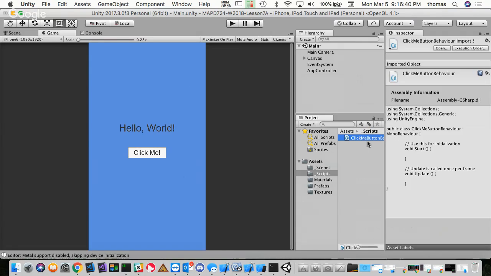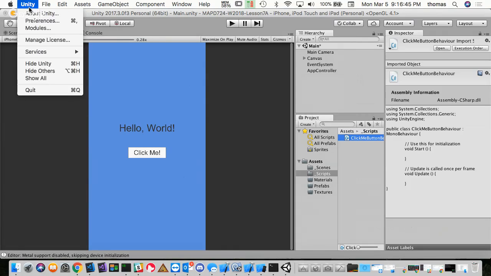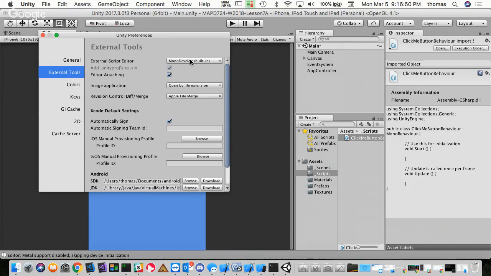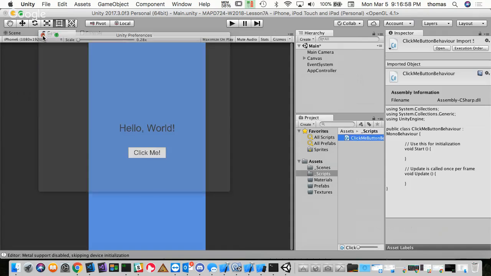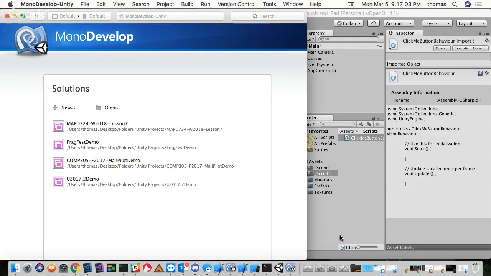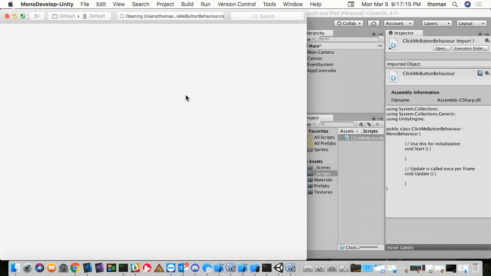All right. If I double click, remember what we did before: we specified under Unity, from a preferences perspective, you can choose whatever external editor you want. Right now, I'm using MonoDevelop. If you're a PC person, you can use Visual Studio, or Visual Studio Code or another editor. But right now, I'm using MonoDevelop. So if I double-click here on the script, it'll bring up MonoDevelop, which is bundled alongside Unity. It's a very simple editor. It does give you pretty good code hinting. And it's cross-platform. It'll work on Windows and Mac.